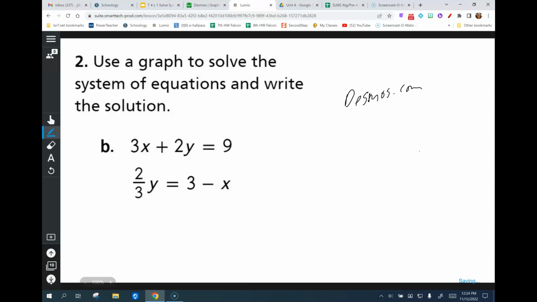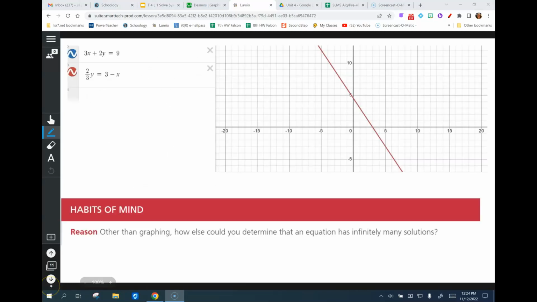And graph these. Go. Now when you graph these two lines, notice if you look at my graphing, you can see that one of them is red. The second one is in red, but the first one's in blue. You just can't see the blue because they're the exact same line. Okay? And they do this on purpose. They make it so it's not in the same form, so you can't see that they're the exact same line, but they're the exact same line. So this one has many solutions because they share all their points.